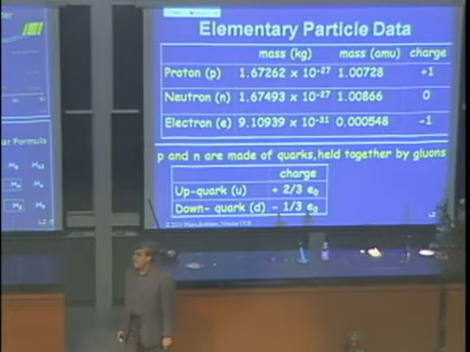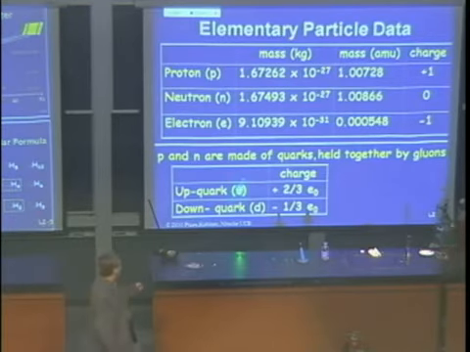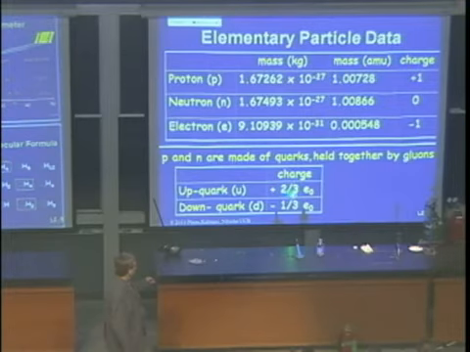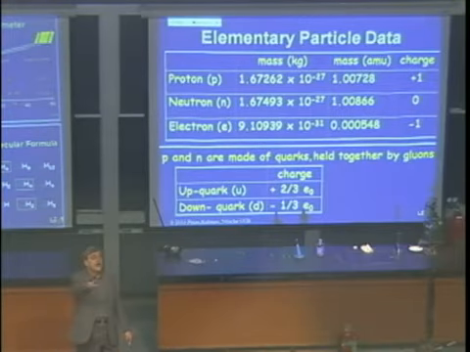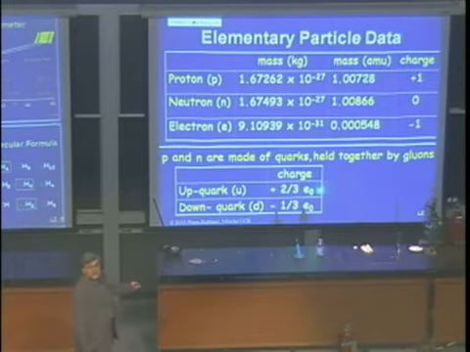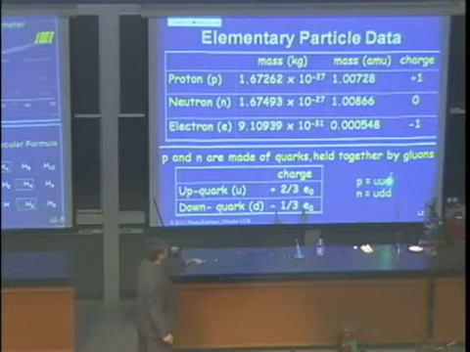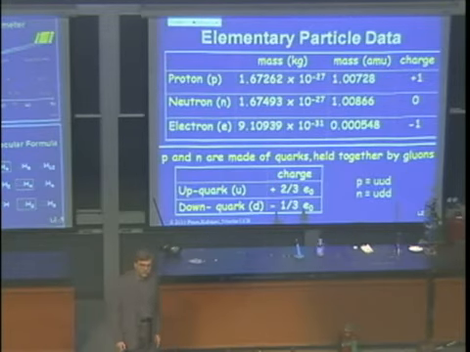So what kind of combination of up and down quarks would you need to make 1 proton? How would you make one? The charge is 1, isn't it, for the proton? How would you do that? You take 2 up quarks, that is 2/3 plus 2/3 is 4/3, minus 1/3 is 3/3, that's 1 times the elementary charge. Okay? So you have 2 ups and 1 down. So now I'm asking you, how do you make the neutron? 1 up and 2 down. Exactly, there it is. So the proton is up, up, down, and the neutron is up, down, down. All right? That's as far as you need to know about the nucleus at this point.